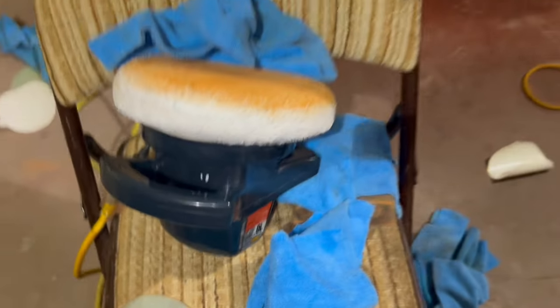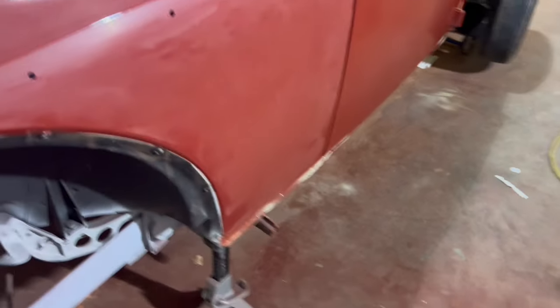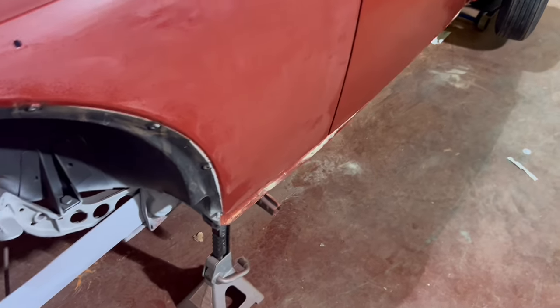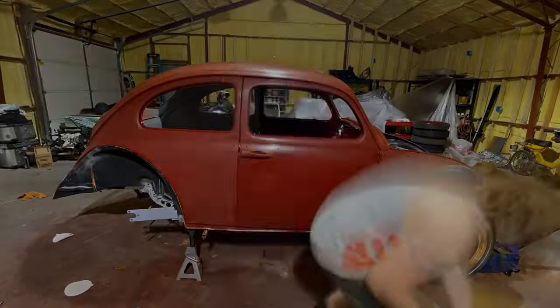After that, I'm going to apply polish with a random orbital. And what you'll see that do is just shine it up and darken it quite a bit. For this particular paint, it also brings out almost this purplish tint. It's really quite cool, and hopefully you'll be able to see it on camera.